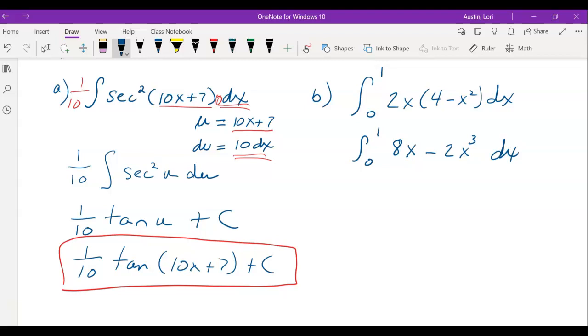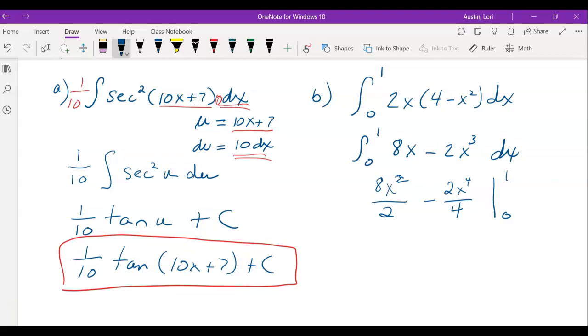All right, and then this is good because now we're going to just remember basic integration. What's the integral of 8x? 8x squared, I'll write it out, 8x squared divided by 2, all right, minus, what's the integration of 2x cubed? And it goes 0 to 1. Don't forget the 0 to 1. And then, yeah, let's simplify it before we put 0 to 1. Lucy?